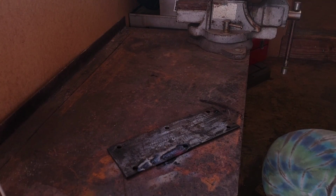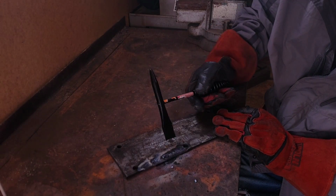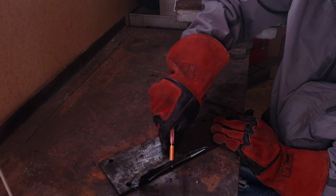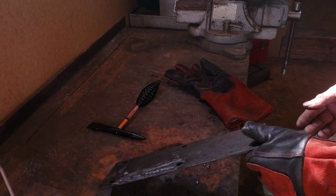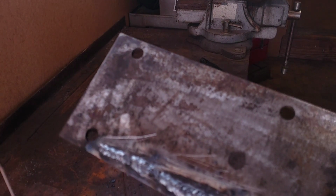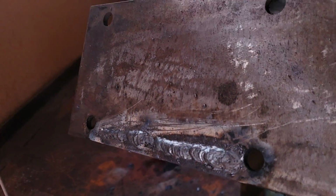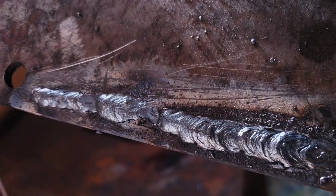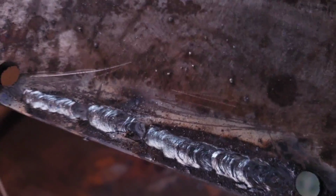Let that cool off for a second and see how we did here. First time. Too bad. But definitely a lot to learn still. But let's keep practicing and see if we can't make these welds look any better.